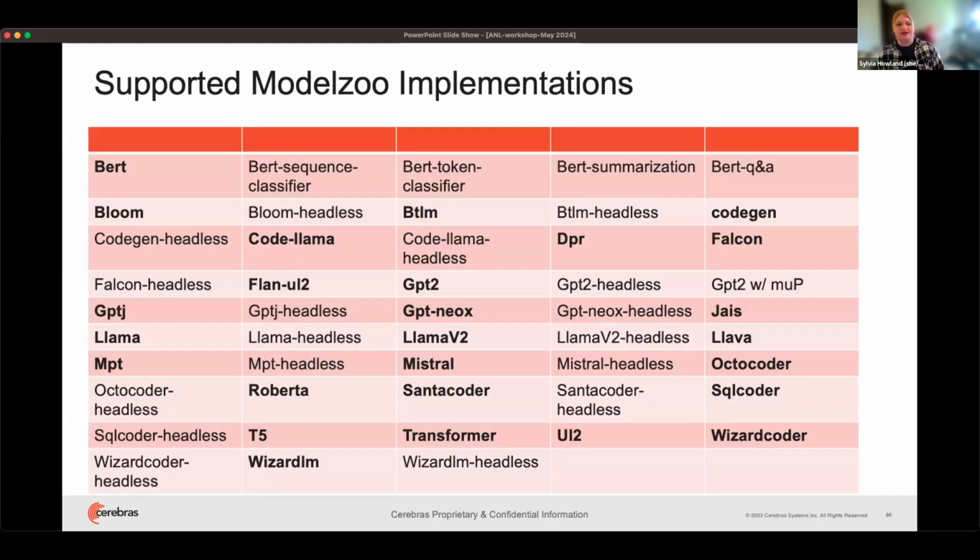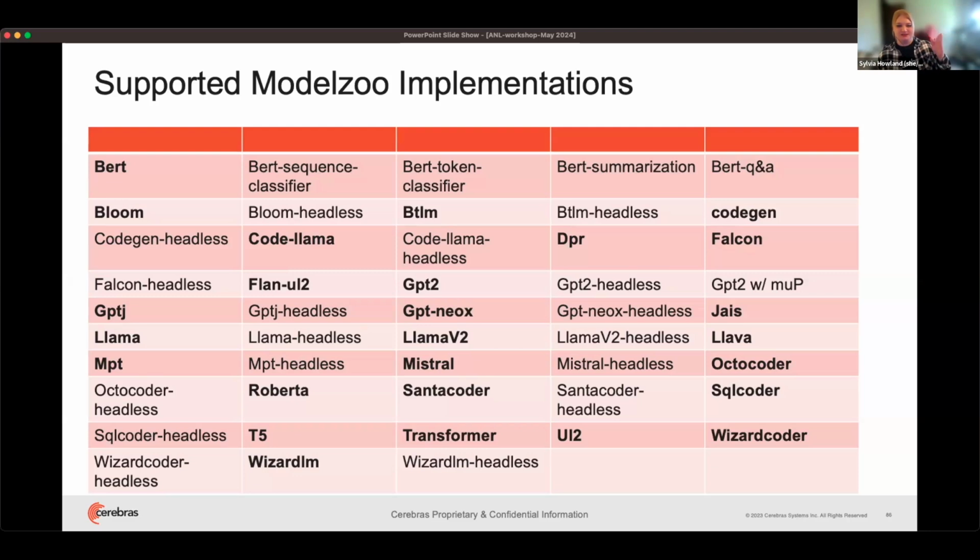In terms of, oh yes. So remember before, I showed this list of a bunch of model families that we support in the model zoo. All of those unbolded names from before are different sub-variations or flavors of those main model types that we support Hugging Face conversions for. If you're familiar with Hugging Face, you don't just have BERT. You have BERT summarization, BERT Q&A, BERT for sequence classification, et cetera, et cetera.